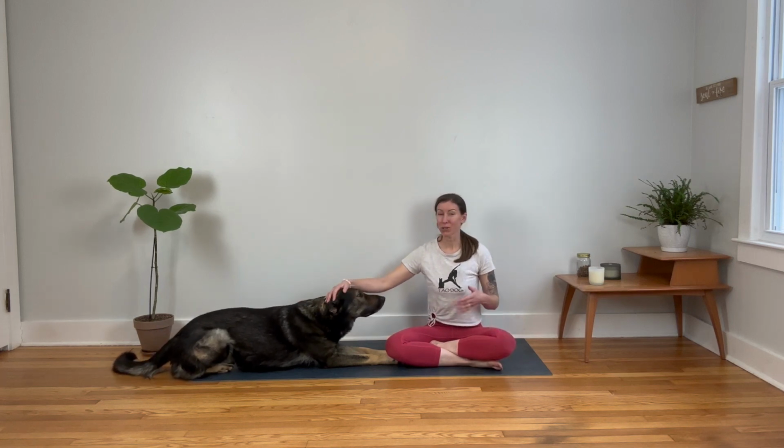So as we're starting a yoga practice, there's a little bit of training that's happening with our dogs. So this TAO dog practice is an interactive practice between the two of you. And we use different tools. The first one will be our breath to help signal to our dogs that they can relax beside us.